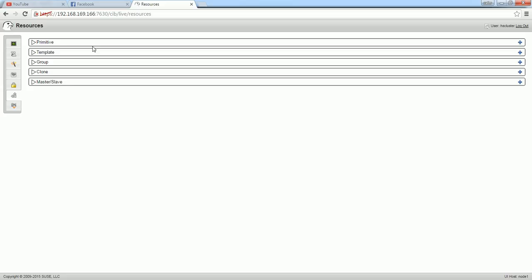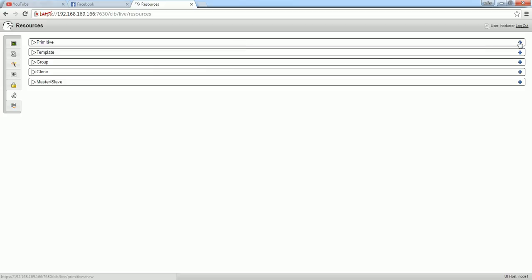So the first resource is primitive. This is a mandatory resource which we have to create whenever we are going to create any resource. This is the basic and mandatory resource type which we have to use.